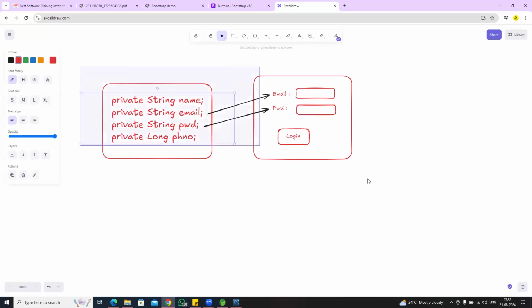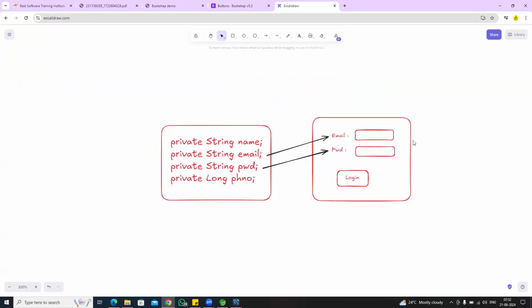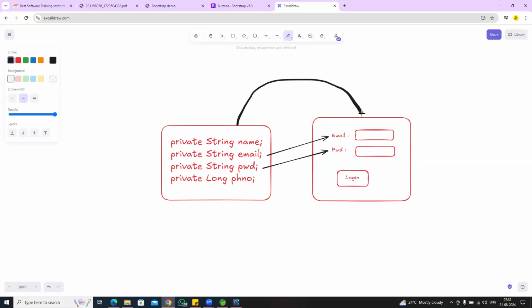So in Thymeleaf, how will we perform this form binding? First, the class will be mapped to the form by using one component that is called th:object. th:object is used to map our Java class object to the form, and every field we will map by using the th:field option.